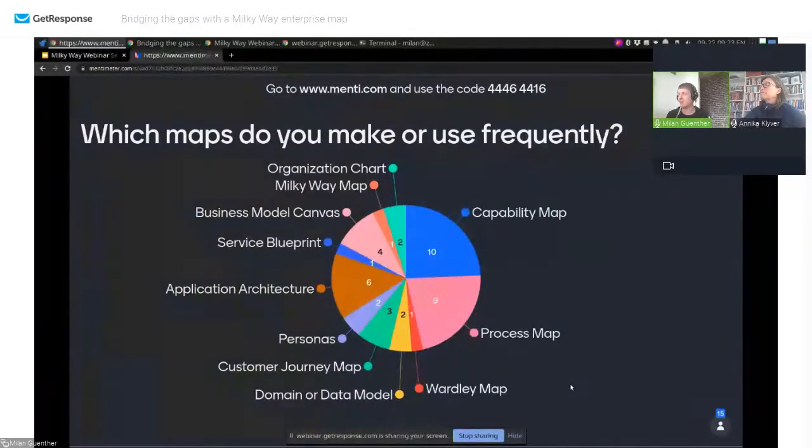What applications do we need to replace so that it continues working? What kind of capabilities or processes do we need to put in place? How do we appear in our customers' lives? How do we organize ourselves? How do we make sense of, I would say in the Wardley map, basically the ongoing commoditization of everything we're offering and everything we're using? How do we bridge our delivery and our customer side in a service blueprint and so on? So thank you for the snapshot. Going back.